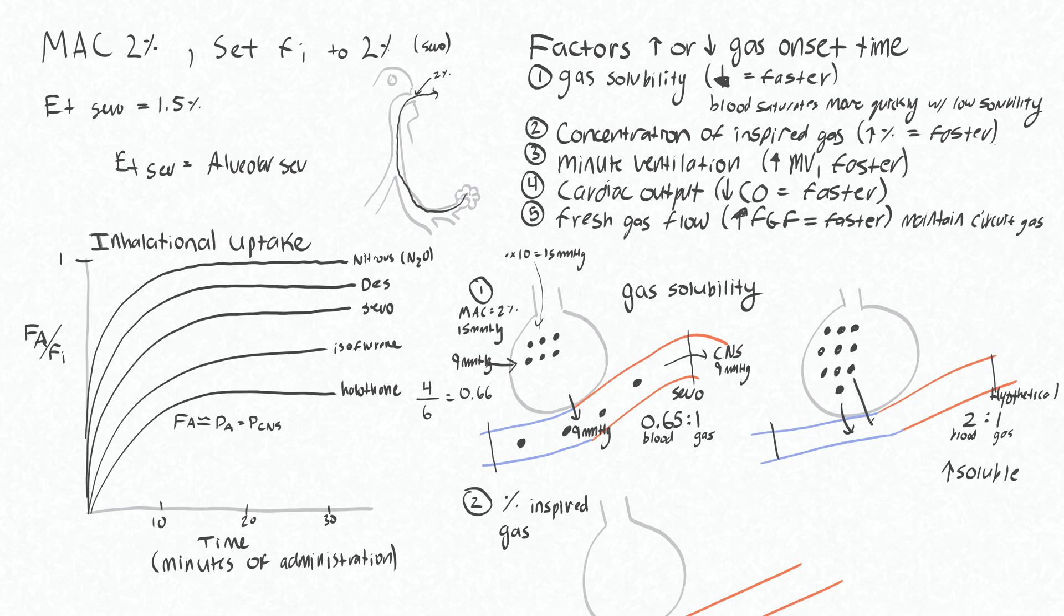Now this will reach an equilibrium where there are two particles of gas dissolved in the blood for every one left in the alveoli. So let's make that happen. And we'll have at least six in here. I guess we'd have six and two-thirds in here. And then three and one-third particle left in the alveoli.